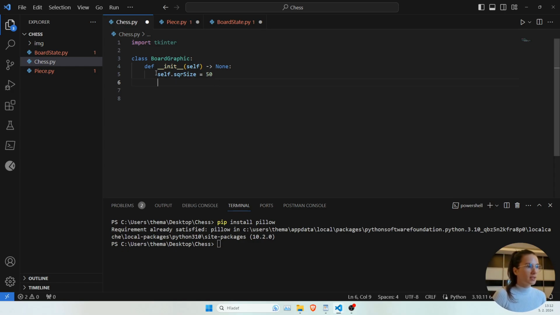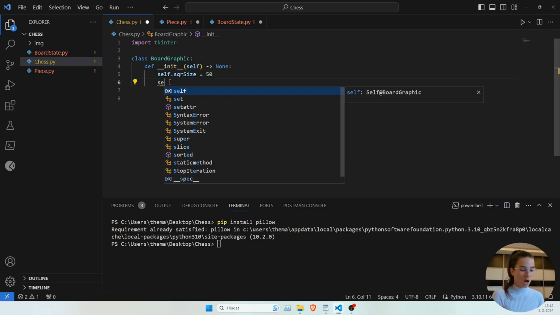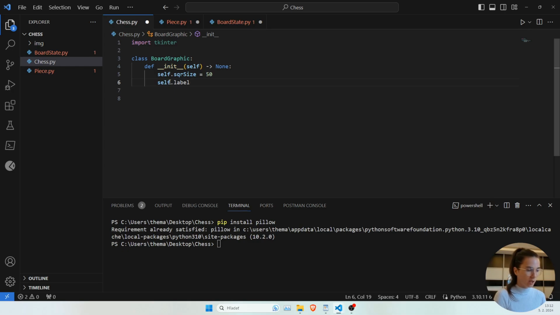And of course, we are defining it with self in order to make this variable visible for the whole class board graphic, for all other methods, not only for this initial method. Then we are going to define a label size. Label, I hope it's called label.